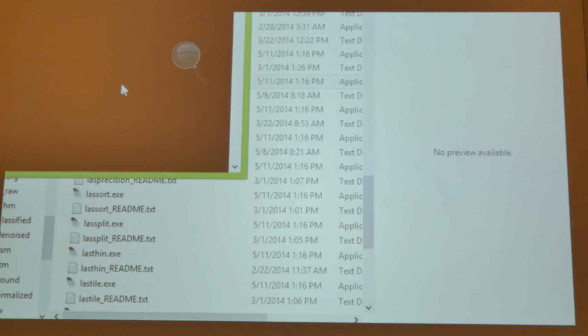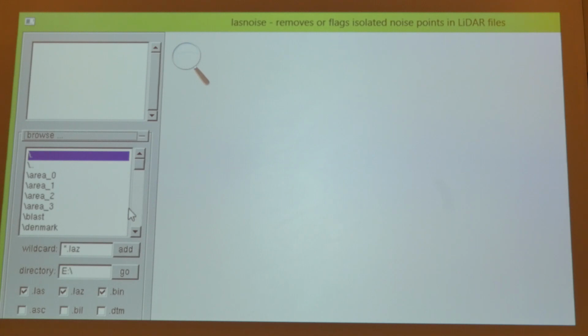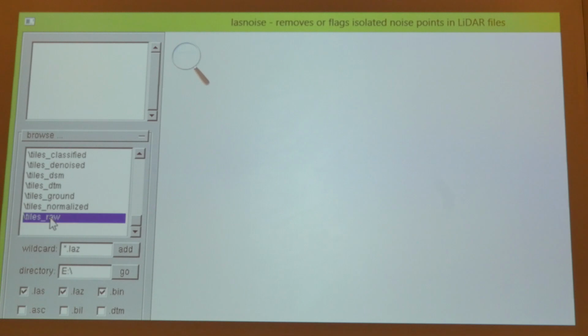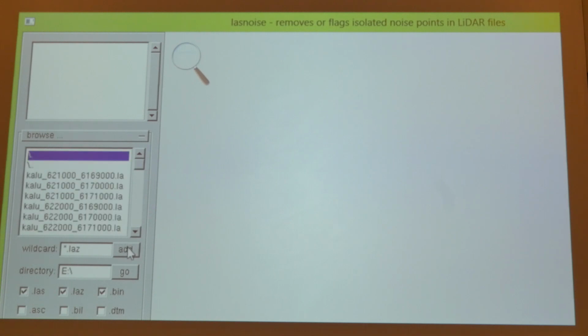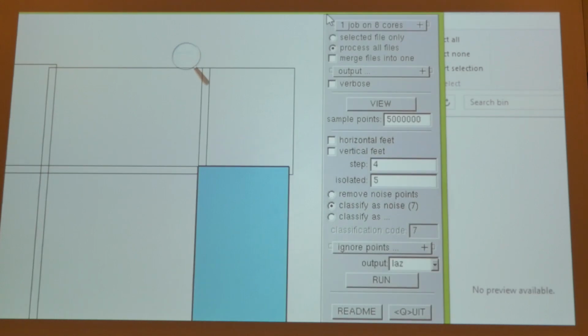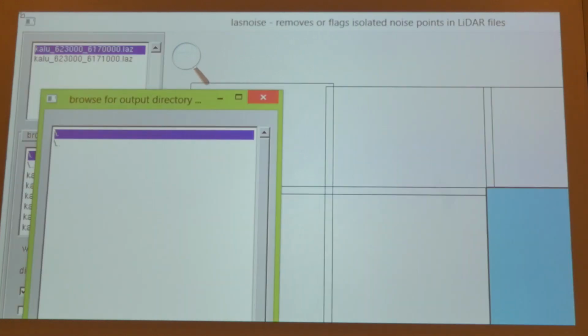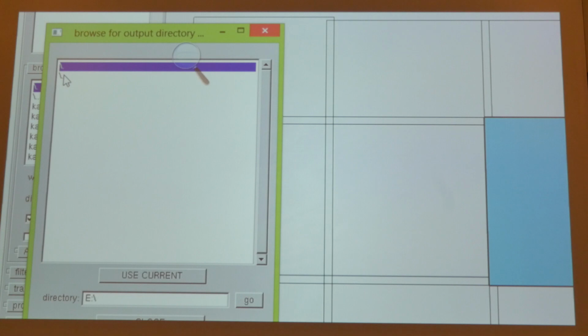We should try with one tile first. That's what I usually advise, you know. If you try a new workflow, don't run it on all tiles. Use a small example tile, and we will use the same tile as we just did to see if you get something reasonable. So LasNoise is a tool. We load now. We go back to the raw tiles. I will load them all so I can pick the right one. I'll pick this one. That's the one we looked at, right? And now I say selected file only. I want to only process this file. And I want the output to go into the new tiles denoise directory.